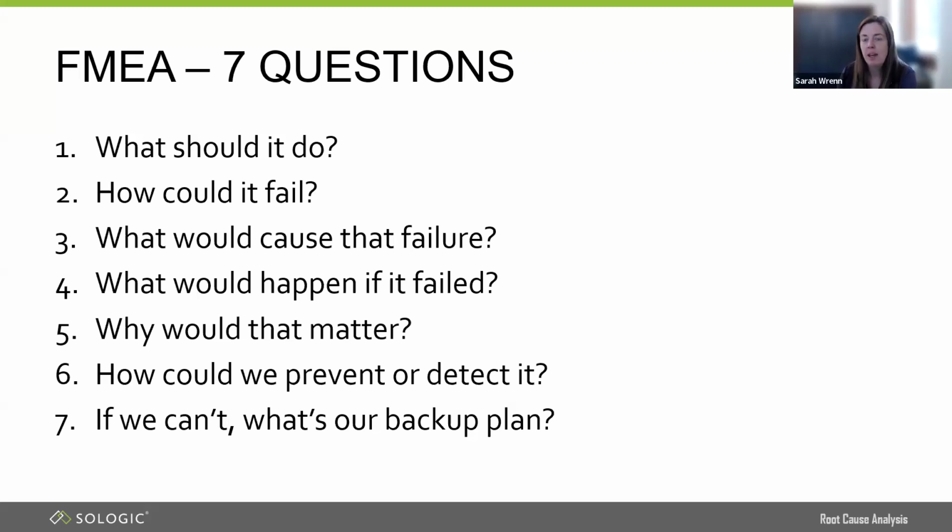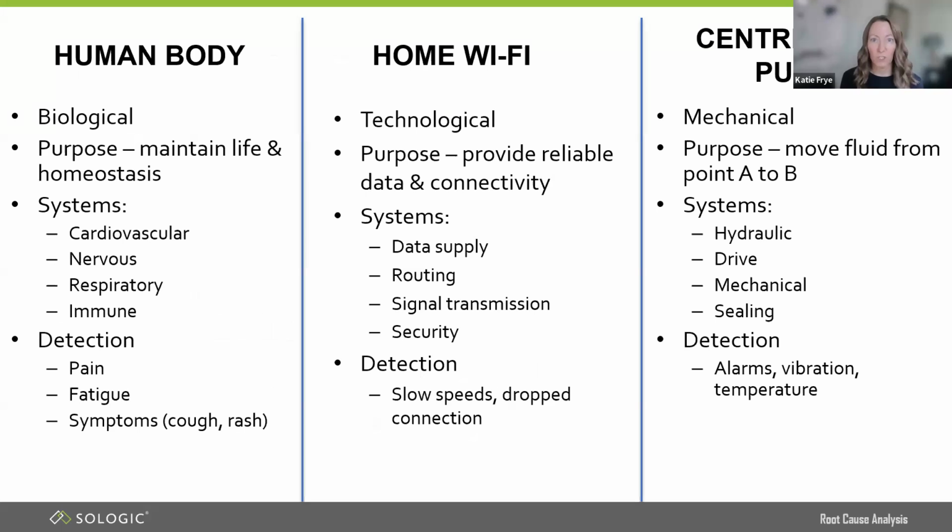We typically see FMEA performed to improve reliability of equipment, but we're going to demo an FMEA on the human body. So, Katie, can you talk to me about how different types of assets, like what they are and how this might work? Yeah. Usually when we do these projects, we do these on some piece of equipment at a company. And so, having a science background, I wanted to do an example that was interesting to me. I just thought the human body. It's something we can all relate to, right? We all have one. And it actually breaks down into systems and components just like anything else.